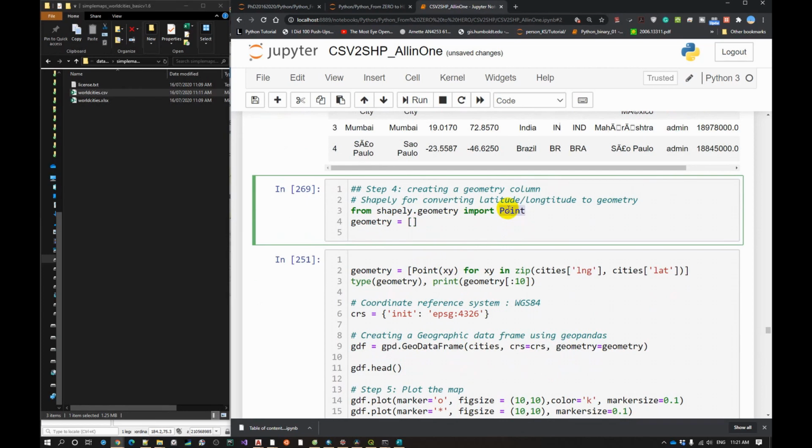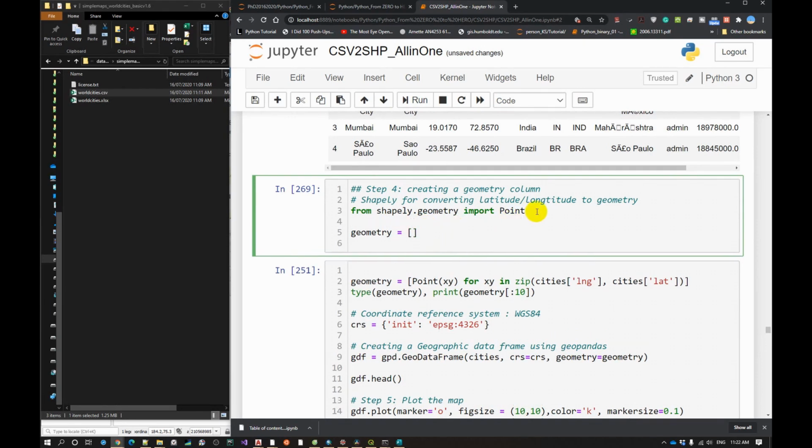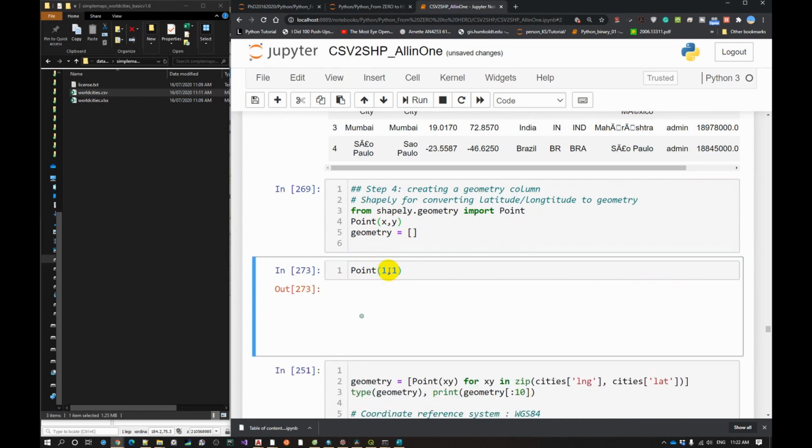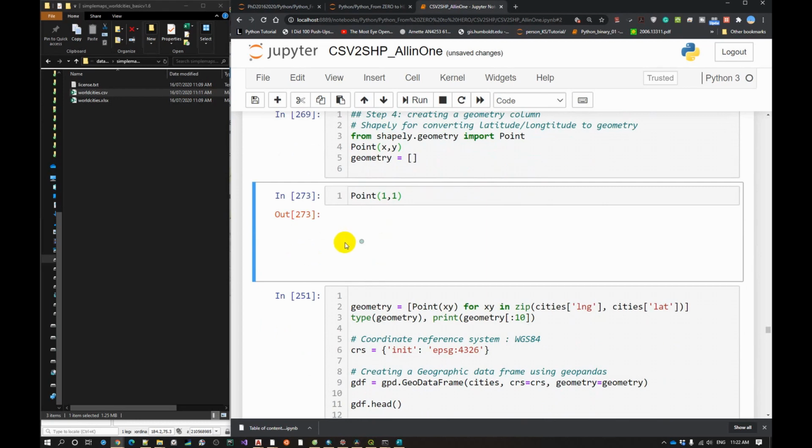So we understand that Point is a class, and we want to create a bunch of new points using that Point class, which are point objects. In order to create that, we just call Point and put in x, y. If we want to create a new point like 1 and 1, we create that, which is a new point with that coordinate.